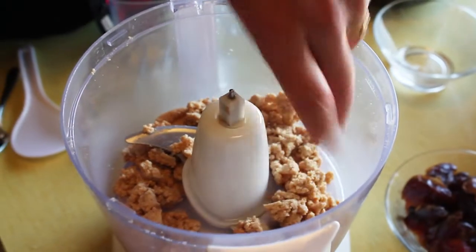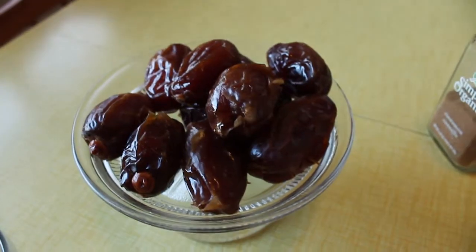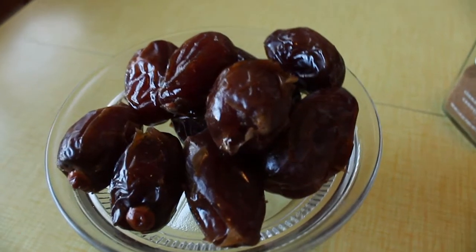So this is about a minute of blending and you have the consistency of peanut butter. So the second ingredient we're going to use are dates. That's a desert fruit that in Morocco we eat every day, lots of them.